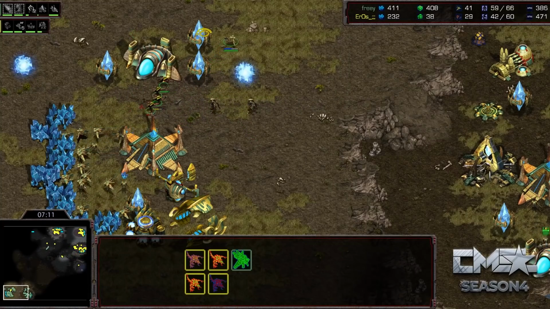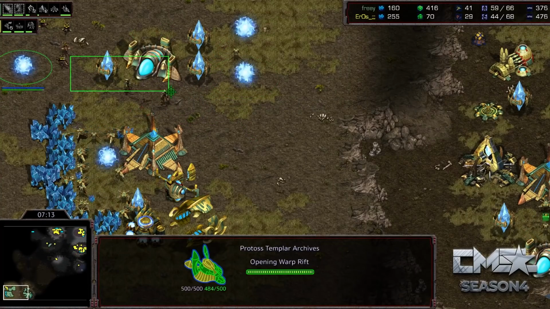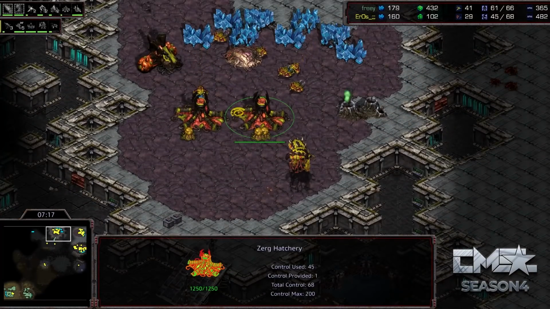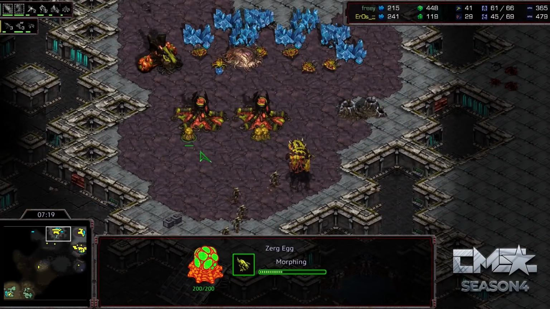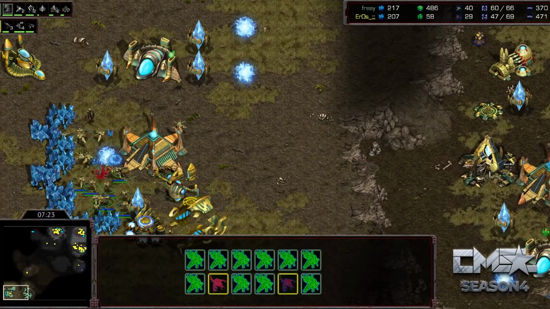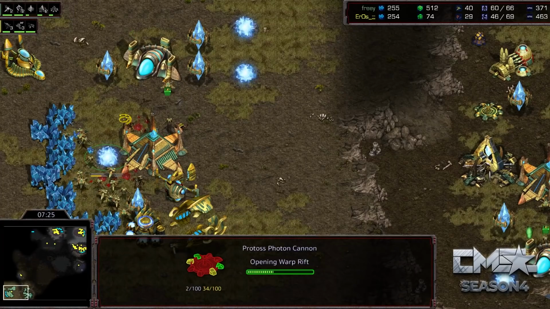Okay, they get one of the cannons, and they are being very annoying. A couple Zealots coming back to fight. Let's not forget these 5 Zealots moving forward. There are 5 mutas being made to deal with these, but it takes a while for them to kill off Zealots. Mutas, that is. These Lings still trying to get some damage done.